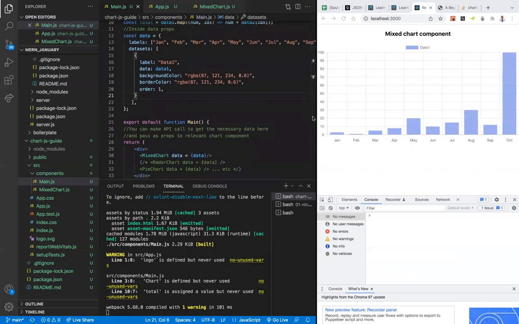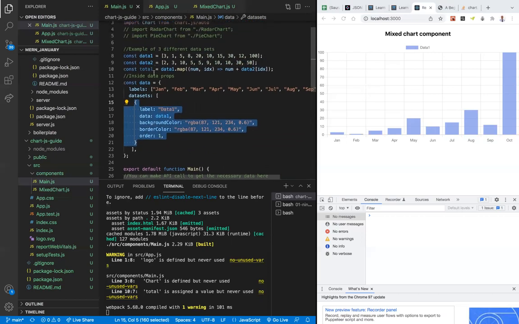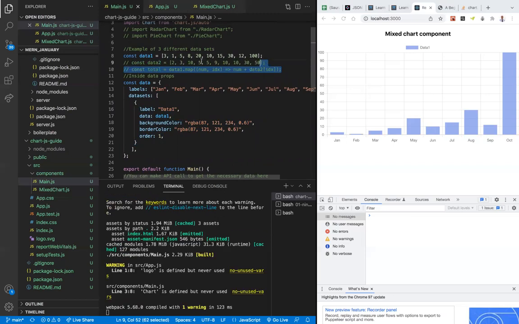I just have one data set. So if you just want one data set, right? Maybe in a finance tracking app, you just need one to keep track of your expenses in January and February. And maybe since we're not using data 2 in total anymore, I could even comment these out. And maybe from your database, you can do some math to figure out the total expenses within a certain month based on the dates. And you can populate an array with that information.